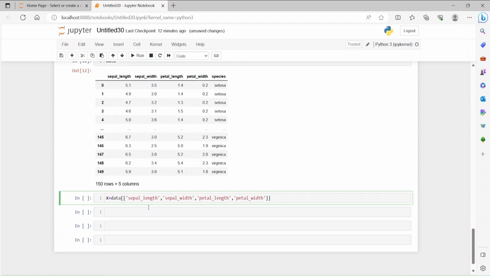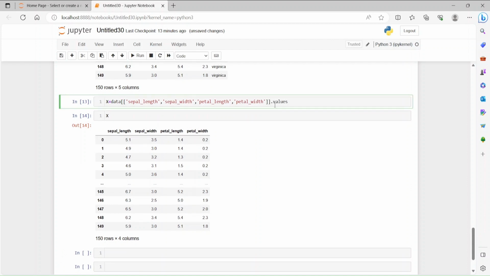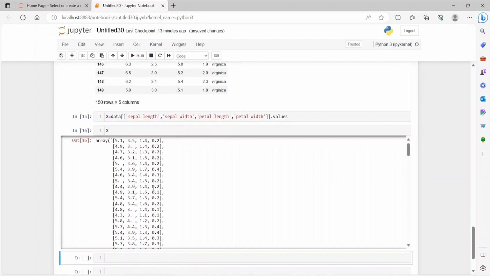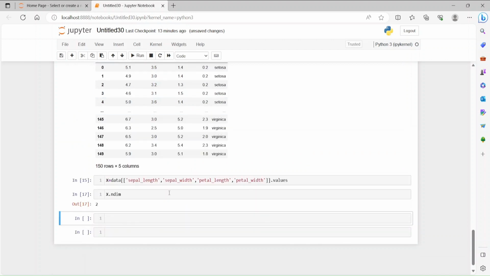Okay, and you see there are two brackets in the beginning and the end. Basically we want to have the data in a two-dimensional format. Okay, let's run it. Just going to show you. So x is nothing but all these inputs or the features, but we want to have it in two dimensions. If you do .values here, then that's going to give you an array. So add .values and run it, and then look into the x. Okay, and this is basically the array. From the data frame, we're just converting this into an array. And if you look into the dimension, this is two-dimensional.